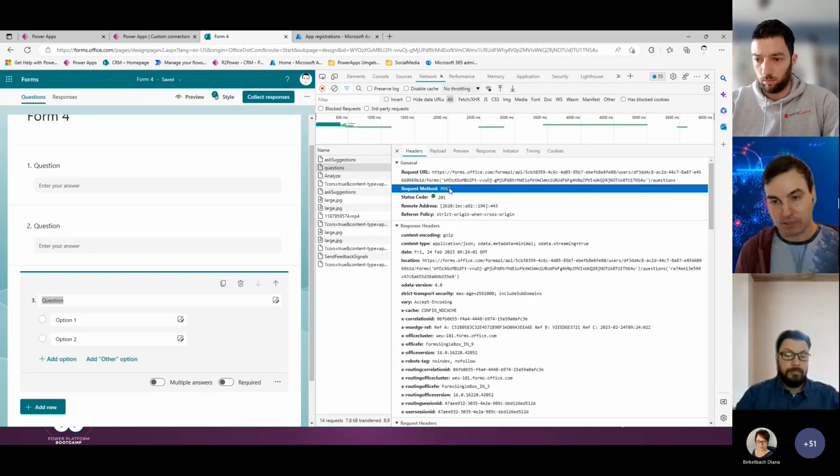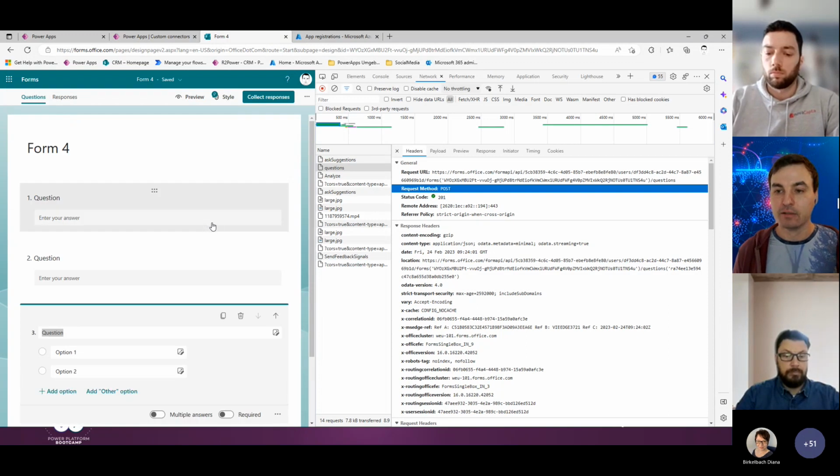And we can post a question, and we can also patch questions. I will show you about 10 endpoints in a second that I gathered, like creating forms, deleting questions, creating questions, changing questions, and so on. So everything you are doing in this editor, you can also do through the API.